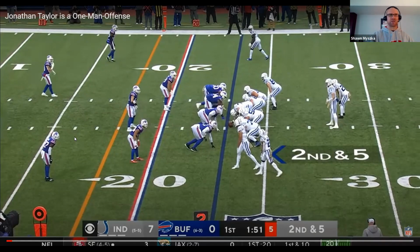Obviously, a few aspects of the constraints here that we're finding on this day. If we go to the bottom of the screen, you can see there's less than 2 minutes left in the first quarter. The Colts are already up on the Bills. They are in Orchard Park, New York, or Buffalo, New York. It's a relatively November-like day in New York, if you will. It's, I think, 45 degrees, and it has a real feel temperature of just under 40 with 11-mile-an-hour winds, overcast skies with 100% chance of precipitation coming up.